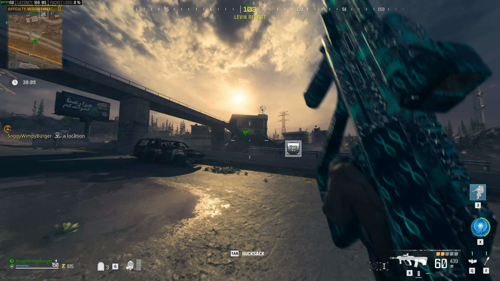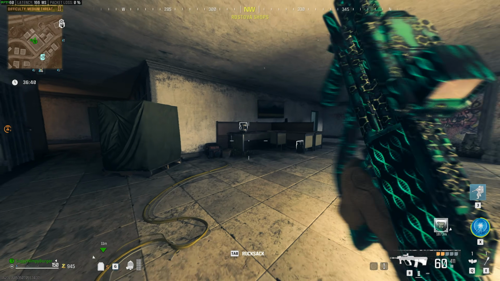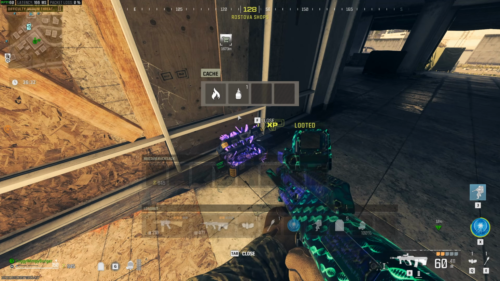So, running up the hill, heading past this tall building and into this big building here. On the middle west side of it, we should find on one of these tables this right here. So we're right over here, once again in this area. We'll simply interact with it, and with that, we've now completed this mission.